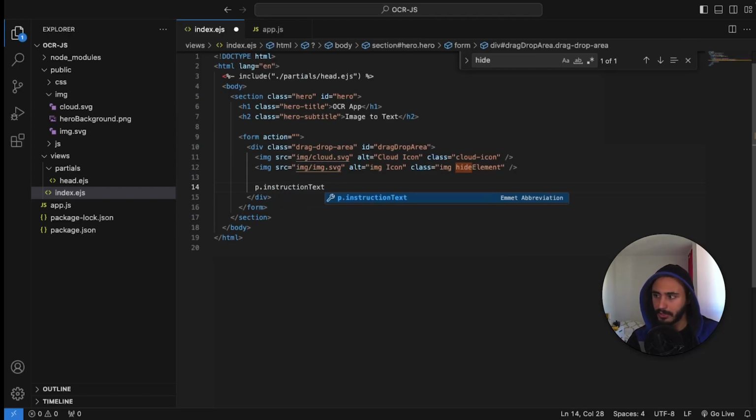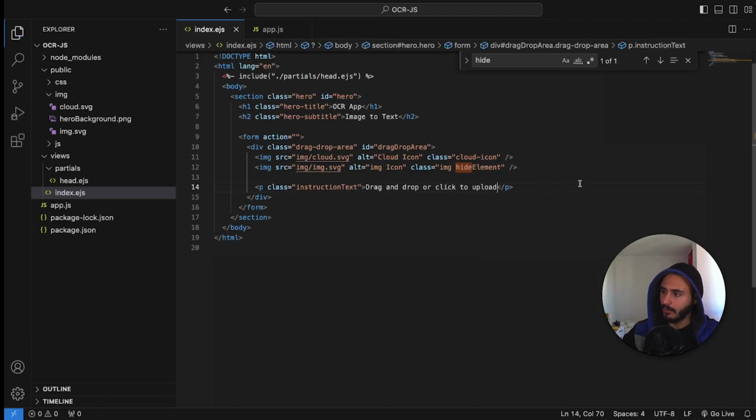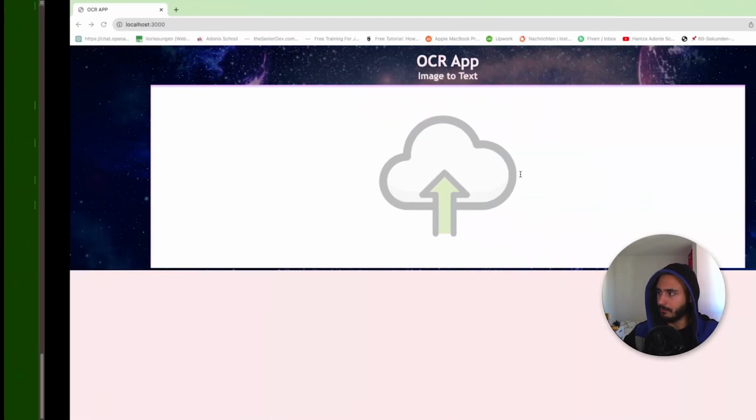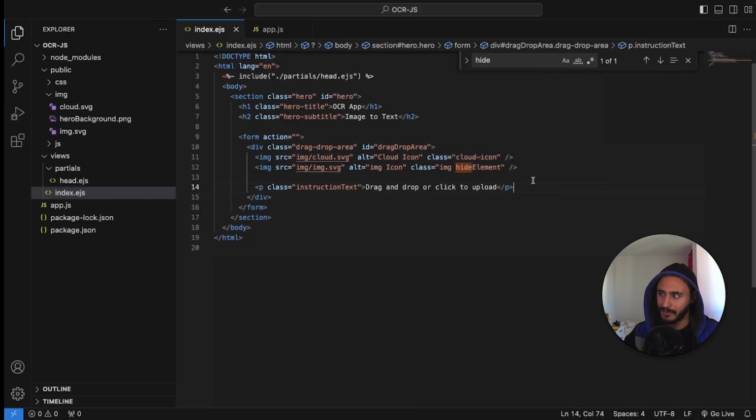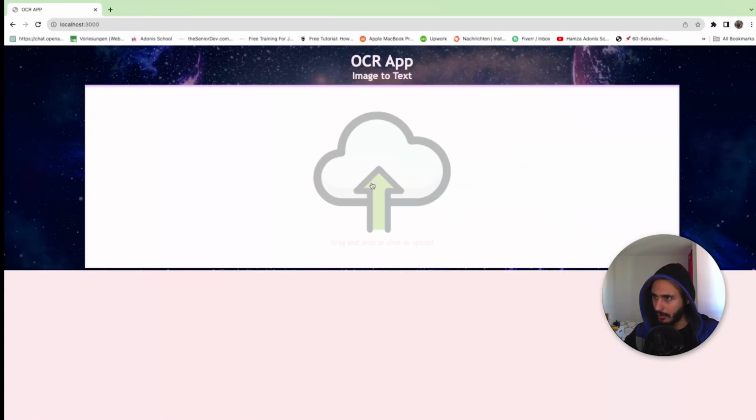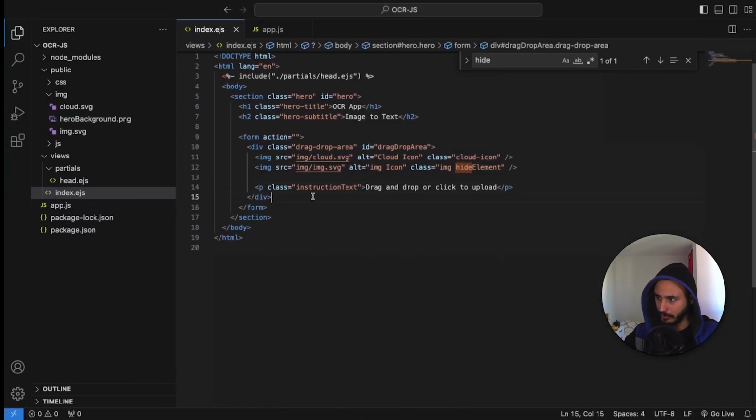It's very important to write the classes the right way. Instruction: drag and drop or click to upload. This is basically the instruction of what to do. Let's check, refresh. Drag and drop or click to upload. Nice. And now even if you click, I think it's not going to upload yet because I did not add the input yet. So let me add the input now.